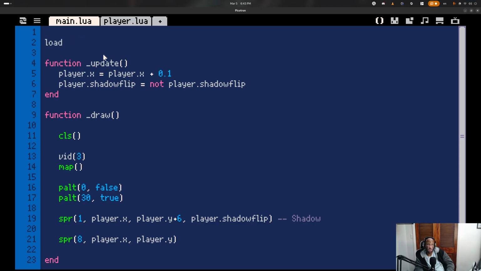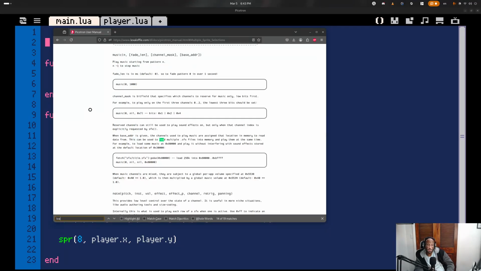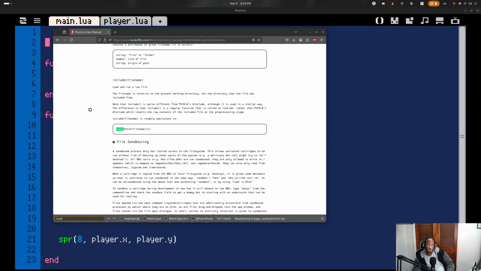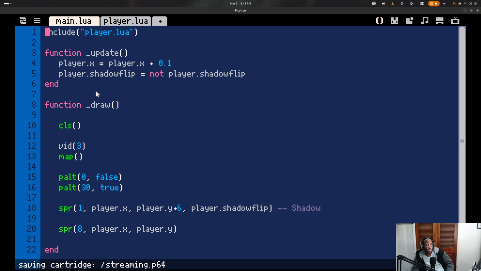Where's it load? Import, require, load, need. What's the keyword for Lua? I'm trying to remember it. Is it? It's not import. It's not load. I'm not gonna remember. What is it? Include. Require. Let's see. Yeah, include isn't highlighted like all the other stuff, so I'm not sure. Well, vid isn't highlighted either, so maybe there's something going on.